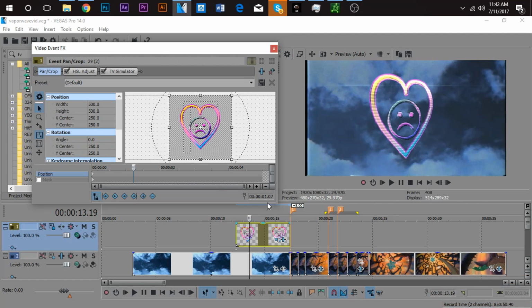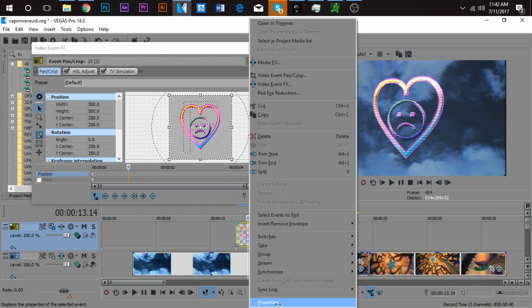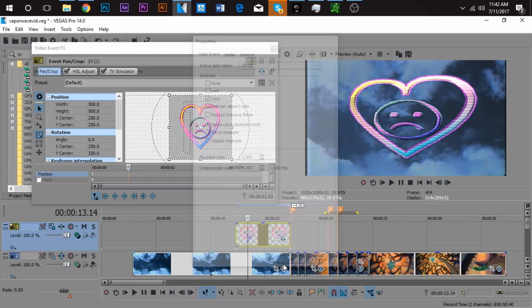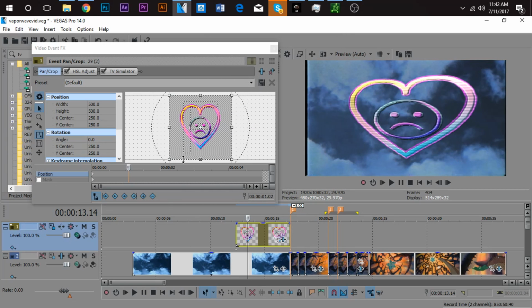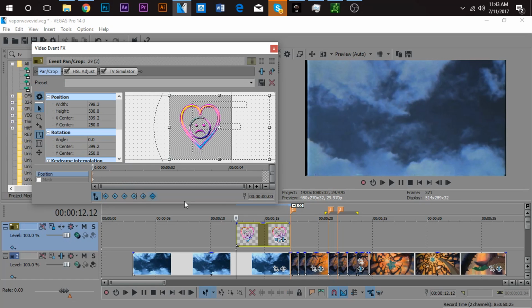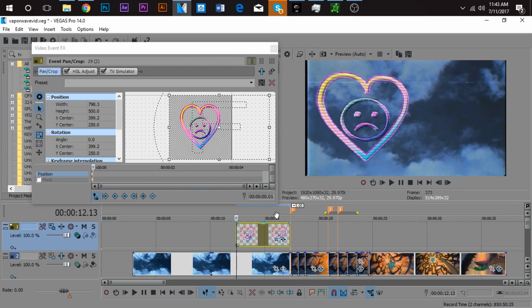So to fix that, you're going to have to right click on the picture, click properties, and uncheck maintain aspect ratio. Now when you do this, it's going to get fat. So I'll show you how to fix that. Do that, and then it got fat. So to fix that, hold down Control on your keyboard, go to one of the sides, and then just drag it out to where it's back to normal, and then delete the first keyframe and make it like that, and then it would be over here because I moved it, remember?